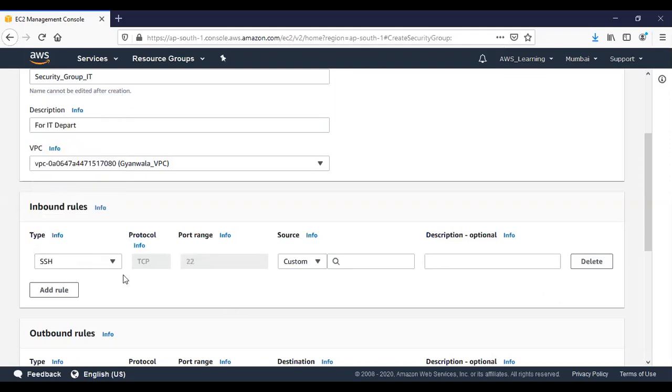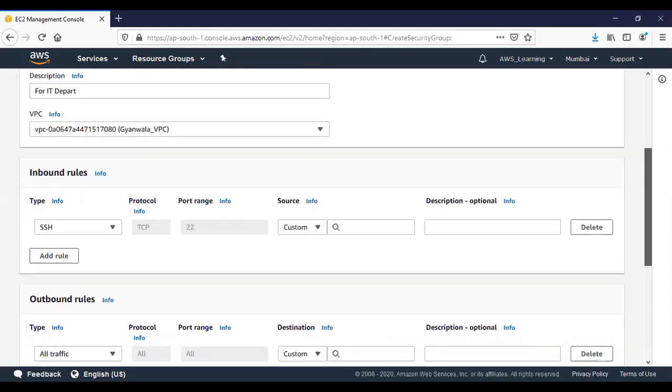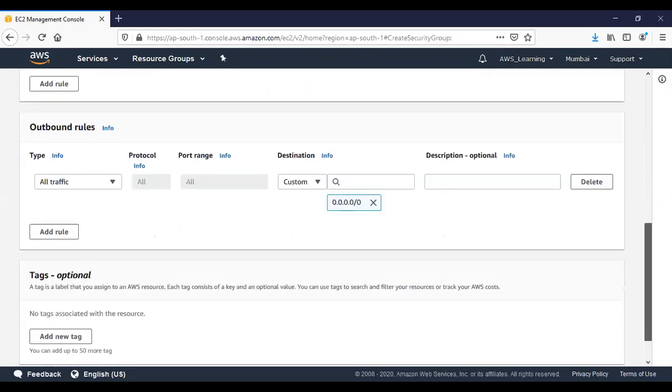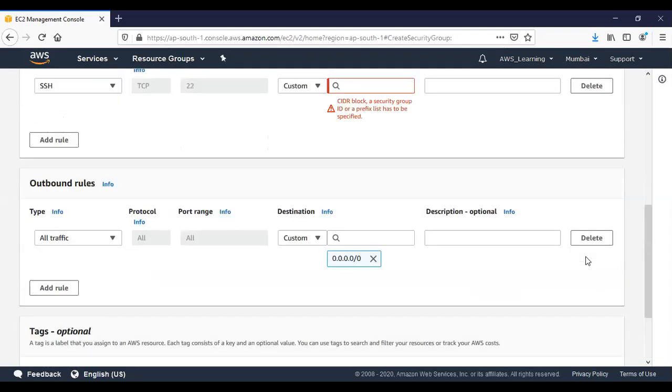If you want to allow multiple protocols, you can add multiple rules as well. So maybe, for example, if you want to host a web server on this specific VM that you are going to launch in this specific subnet, then you also have to allow your HTTP rule from here.